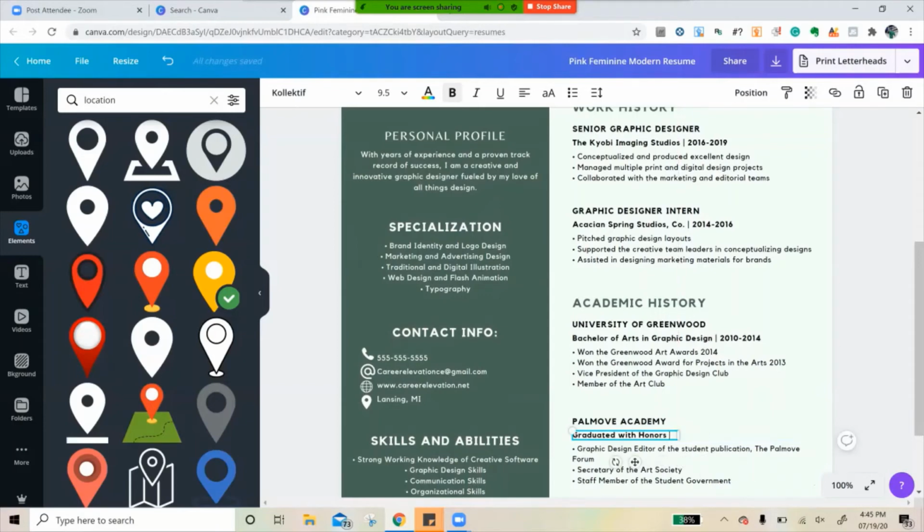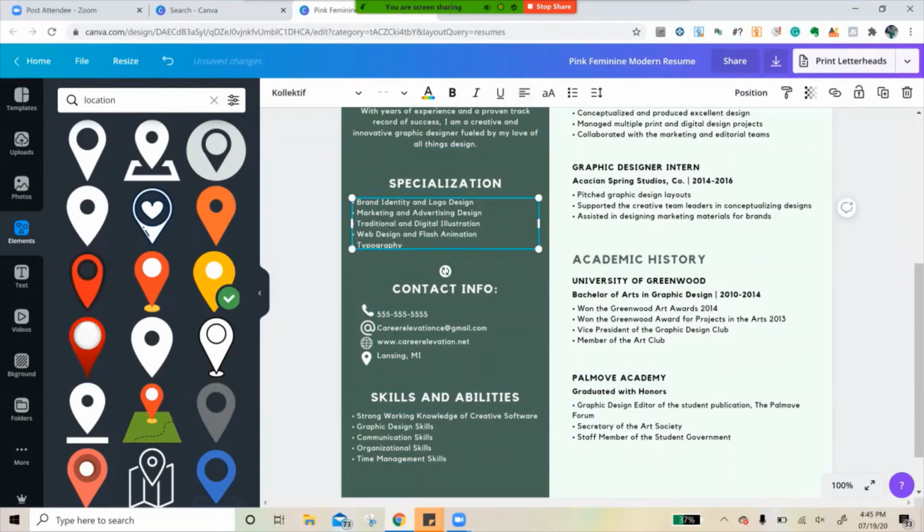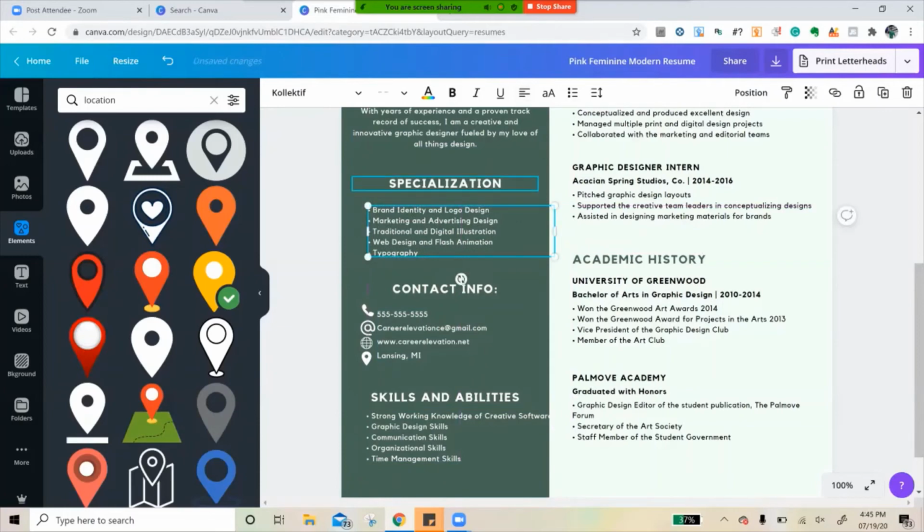So that's one of my big tips when you go to a university or a high school or whatever your academic history is. Do not put your age on there, basically your graduating year. Now, because I put this all the way to the left, I'm going to say that these should also be to the left instead of centered. And again, you can move this over so that it all fits together, but I would say to keep them all lined up so that it's very appealing to your eyes.